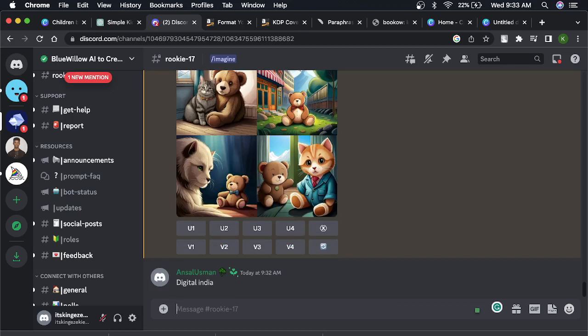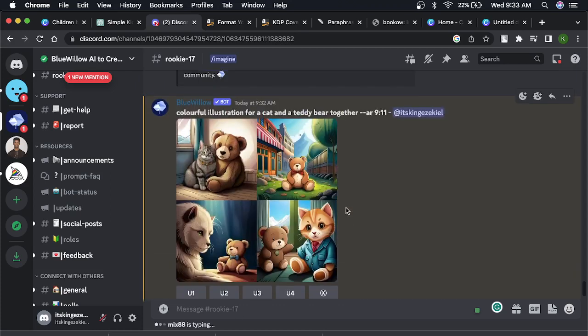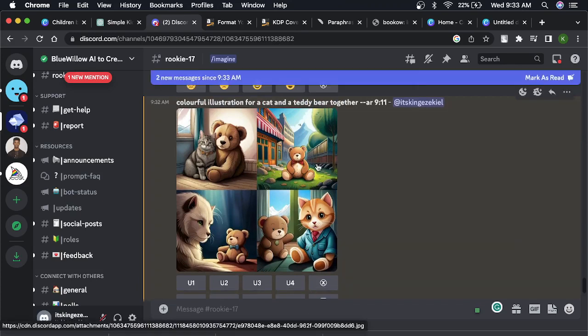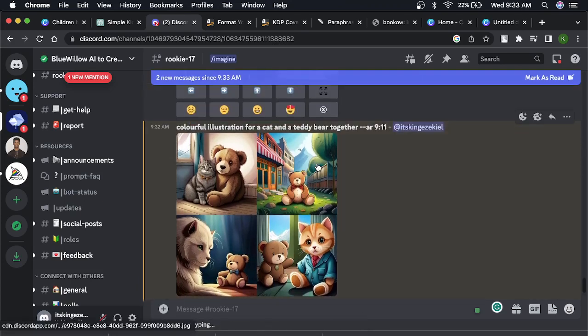Oh wow, I actually like this one, but I would have preferred this number 2 if the wait, did I say cat? Oh, no wonder. And I was like, why are they giving me cat? Don't mind me, Jare. So remember slash imagine.